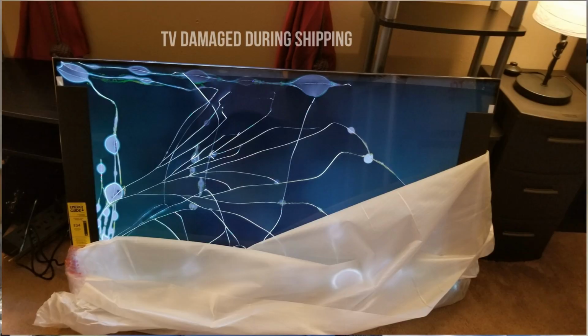And then the problem with the TV is also that you can risk damaging it when you're delivering it, because it's such a fragile piece of equipment. It's long, wide and pretty thin, so it's going to be really hard to ship, and it can get damaged during shipping. Sure, a projector can get damaged too, but it's in a box and much smaller in diameter than a TV, so you won't have the same issues with delivering it.